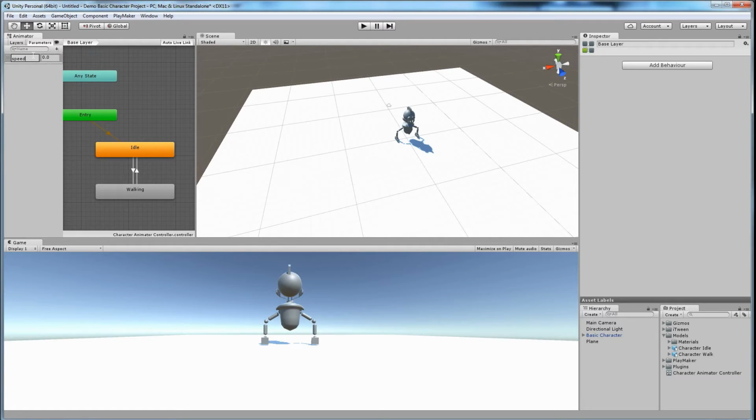Whatever you name it here has to be exactly spelled the same way when we get to the code. So if you use uppercase, lowercase, whatever letters you use has to be exactly spelled the same way. That's how code works. So press enter. So I have speed, and I used all lowercase in this case. Alright, so now let's go put the code on the character.